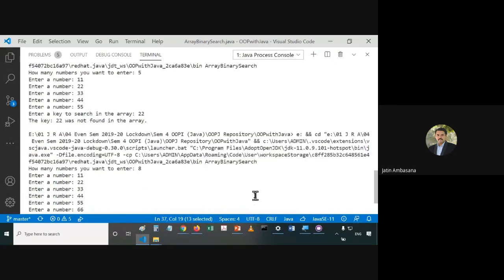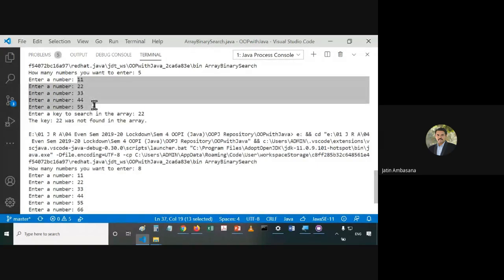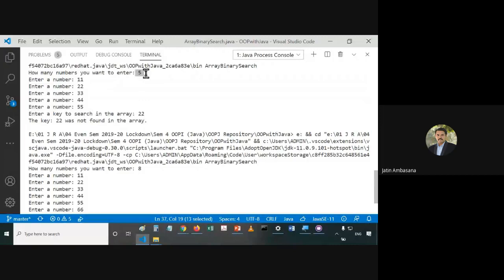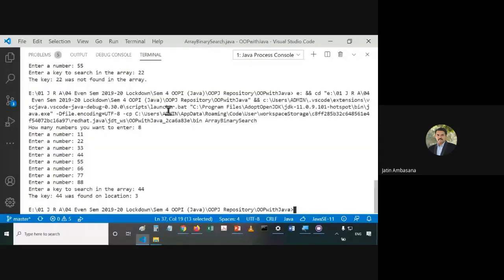So did we make some mistake in entering this number? It says that it is not found in the array. So what issue I found here is that maybe the number of array elements needs to be even.